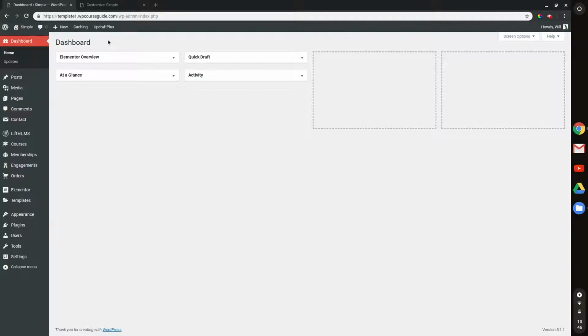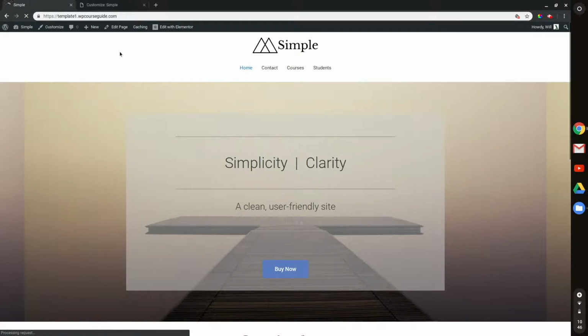So in order to enter the customizer, what we'll want to do is head down to Appearance on the sidebar here, and we'll see Customize right there. Another way to get into the customizer is if we're on the front end of the site, on the admin bar at the top here, we should see a Customize option there. Those are two ways you can get into the customizer, and I'll jump in there now.